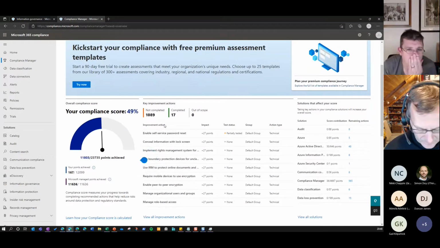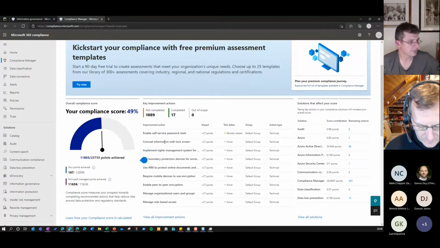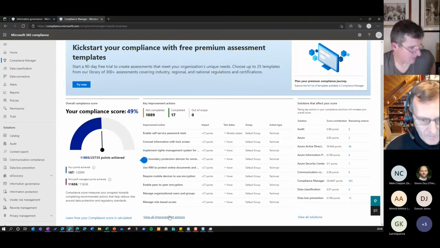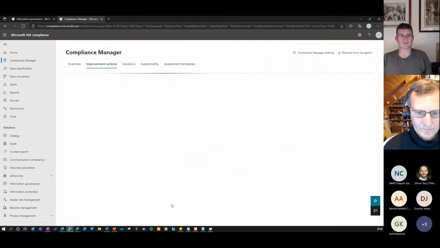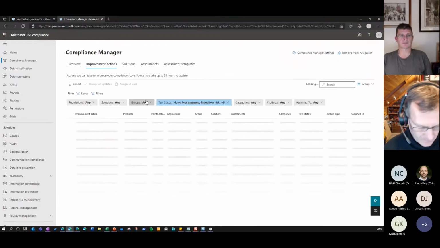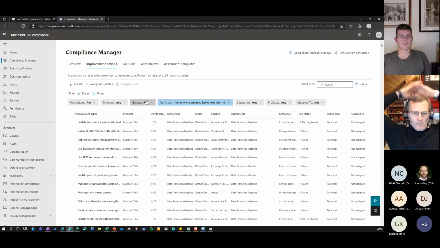And you can see when you have the improvement actions here, you can go through each of the items, all right? And then you can select the improvement action, and then you can start to build out your environment. But there's obviously going to be things in there that it doesn't know about that particular environment itself. So you may be in a law firm or a medical company or something like that. My overall approach is come into Compliance Manager, understand what configuration you can do first and foremost, just to get you into a decent configuration.